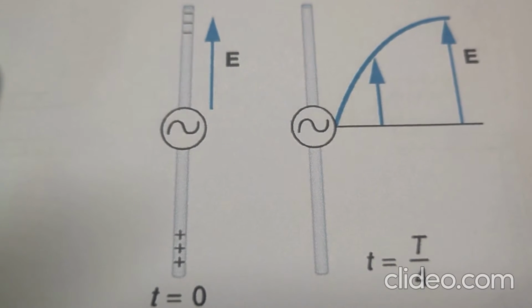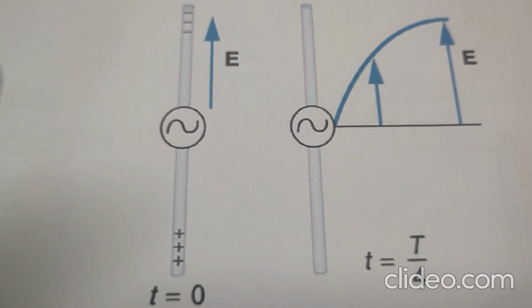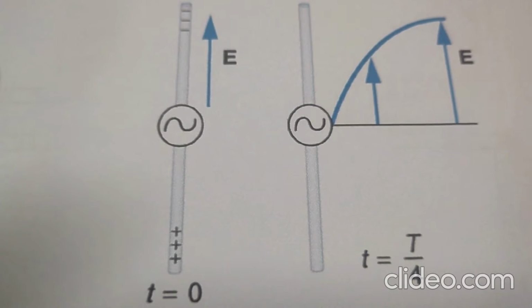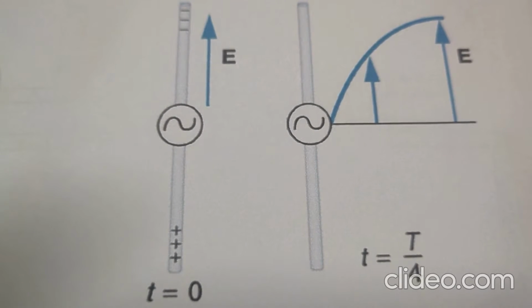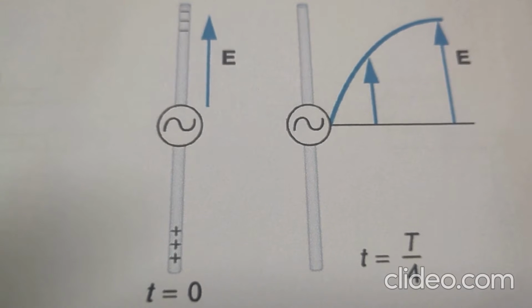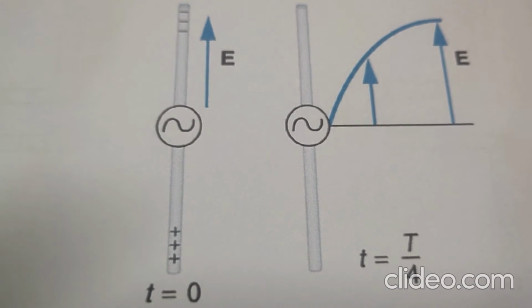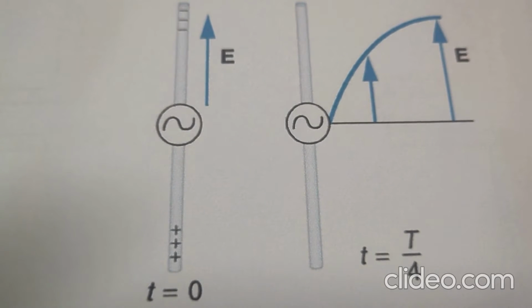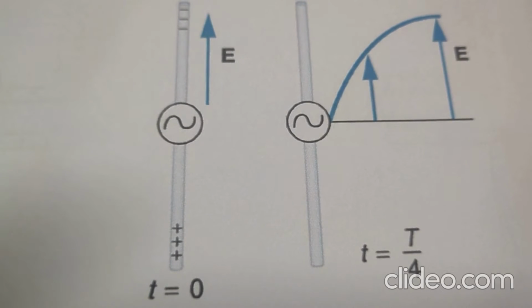The periodic nature of the generator-driven charges oscillating up and down in the antenna and the electric field produced is observed. At time t equals 0, there is the maximum separation of charge, with negative charges at the top and positive charges at the bottom, producing the maximum magnitude of the electric field in the upward direction. 1/4 of a cycle later, there is no charge separation and the field next to the antenna is zero, while the maximum electric field has moved away at the speed of light, c.